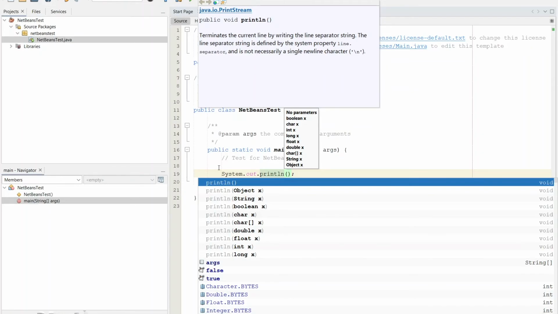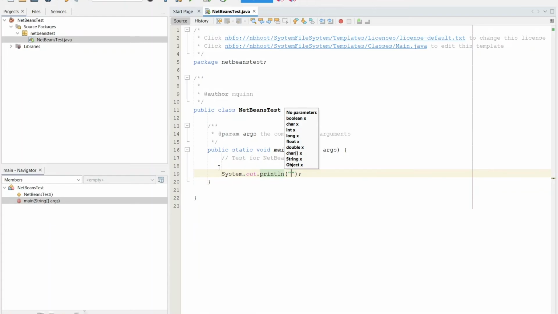Lastly, I just want to display some text, so I'll type a quote, and notice as I type the opening quote, a closing quote appears automatically, and then I'll type the words testing, 1, 2, 3. This text will be sufficient for testing to make sure that our IDE is correctly working.